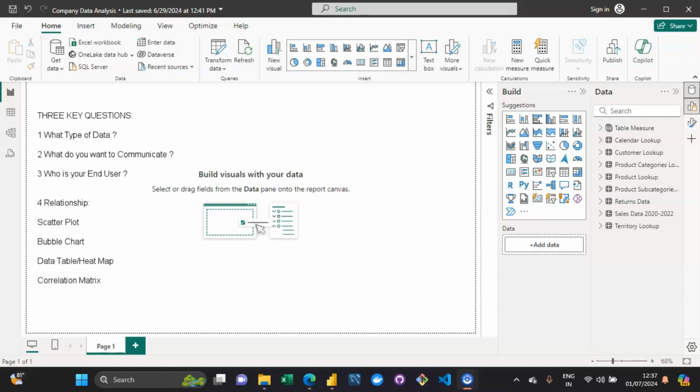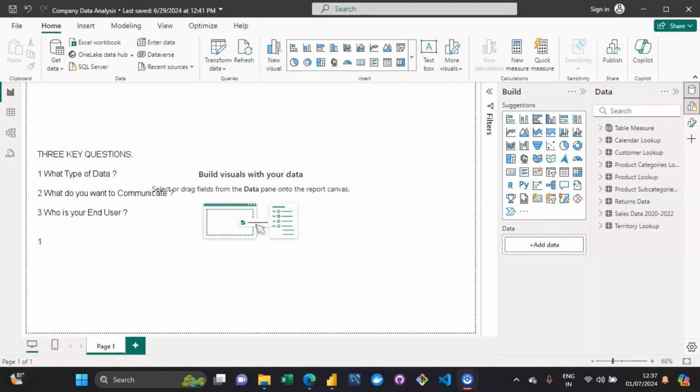So now let us finally discuss our final question, that is, who is our end user, right? Now if I want to discuss that, we will get started with our first end user, and that is an analyst. So for example, if you want to communicate your insights, first of all, we have discussed that based on what kind of data, we are going to categorize it either as time series data, financial data, hierarchical data, or the multiple categories that we have discussed.